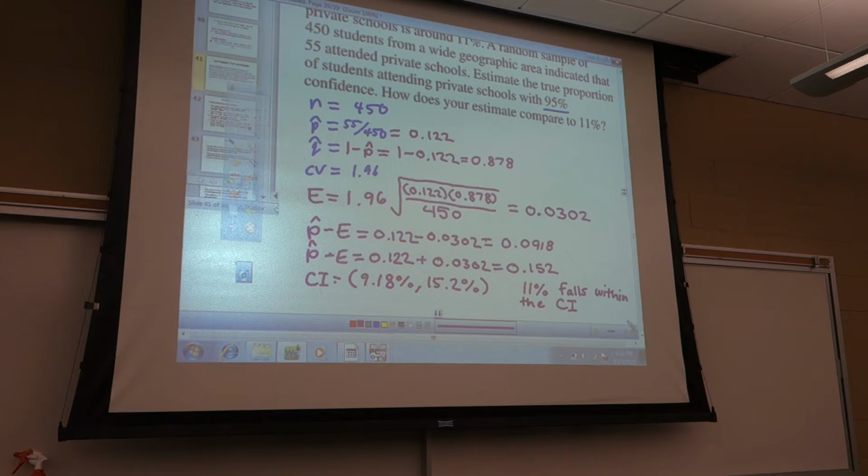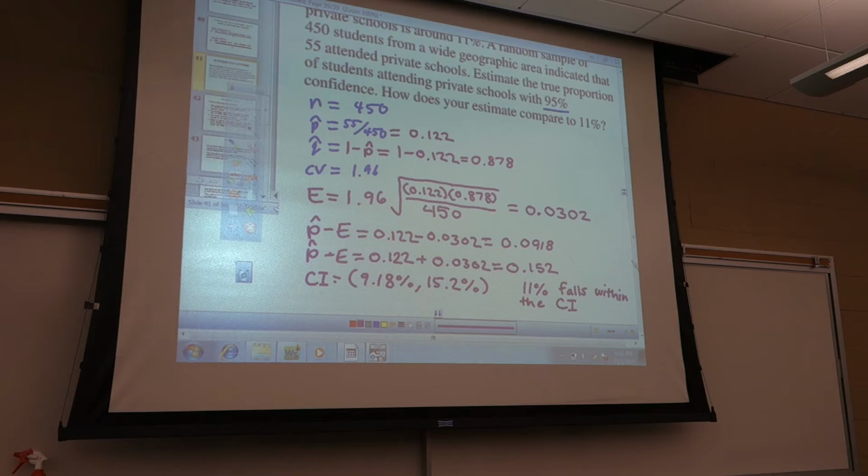Listen up. Isla, can I explain what you did? Isla, go ahead. Well, I found the decimal value for p-hat, then I found q by doing 1 minus p-hat, and then I found the margin of error by doing 1.96 times the square root of p-hat times q-hat divided by n, and got that to 3 sig figs. Then I found the values for the confidence interval by doing p-hat minus the margin of error, and p-hat plus the margin of error. For the confidence interval, I converted them to percentages because we're comparing it to a percentage. And I found that 11% falls within the confidence interval that we got.